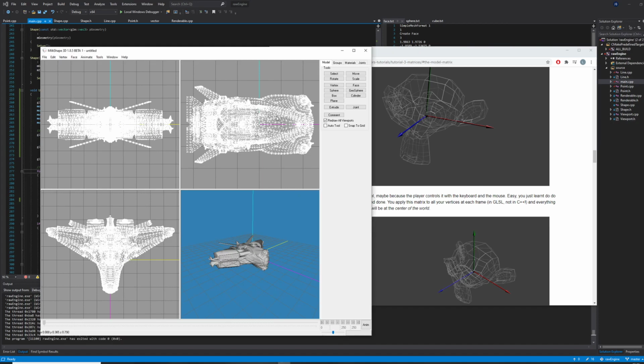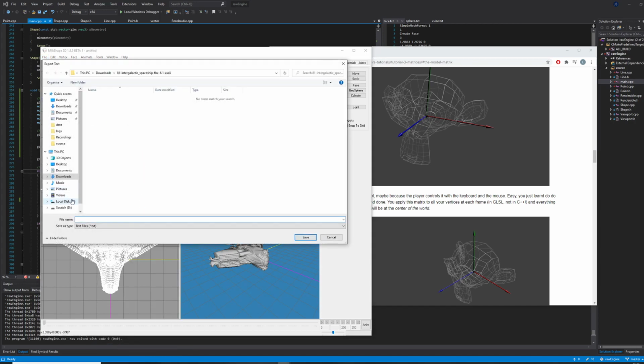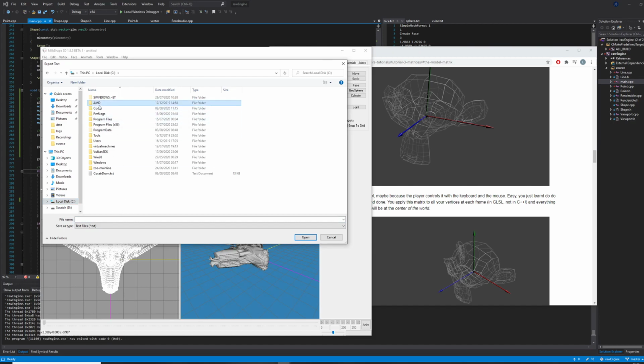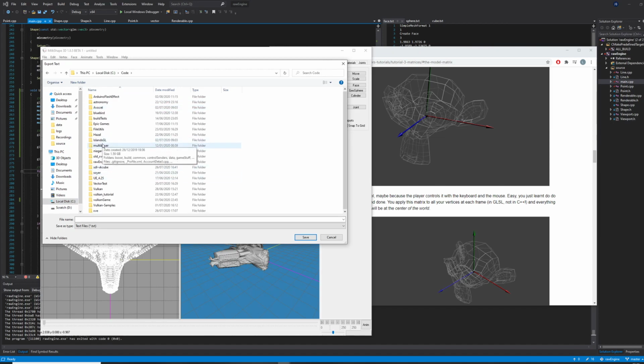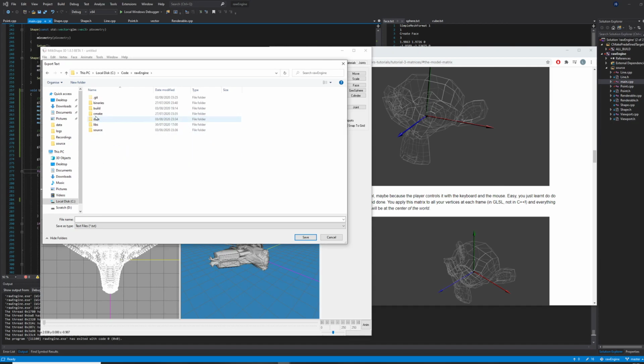So let's now export this as just plain text, and let's put it into my raw engine, into data, and let's call it complex mesh.